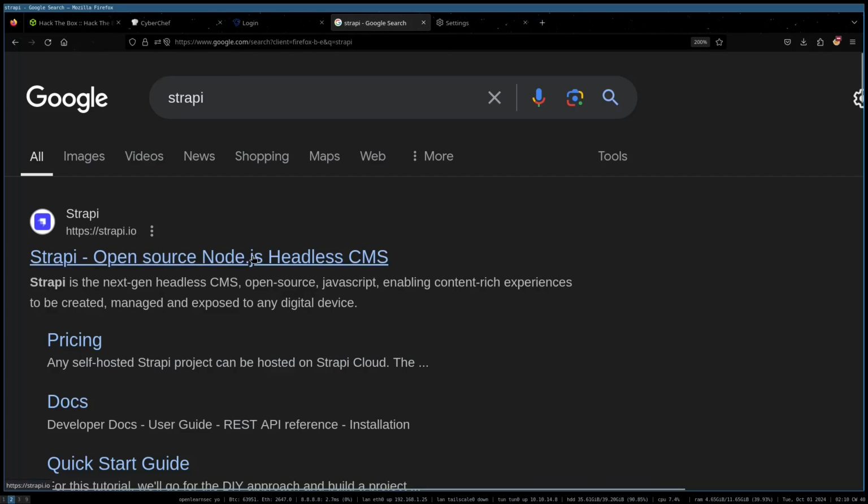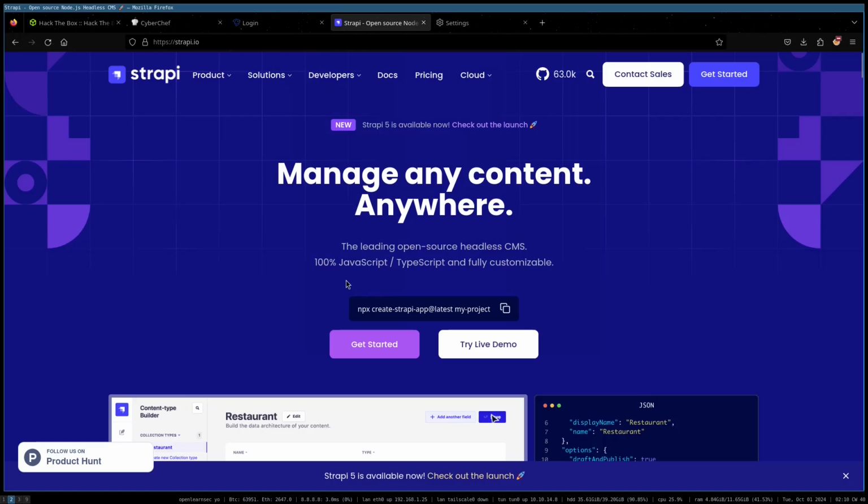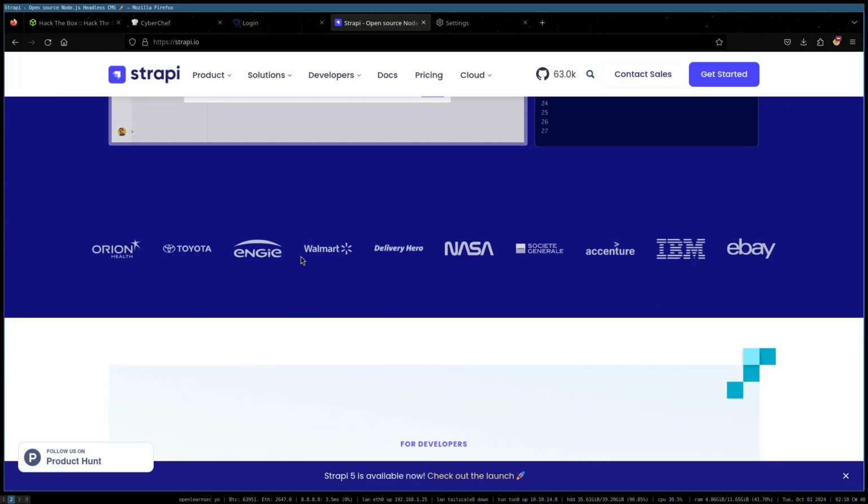Open source Node.js headless CMS. Strapi headless Node.js CMS. Open source headless CMS, 100% JavaScript, TypeScript, and fully customizable. One thing I do like about these Hack The Box and CTF exercises is you get to learn about a lot of open source projects that you would never probably come across otherwise.